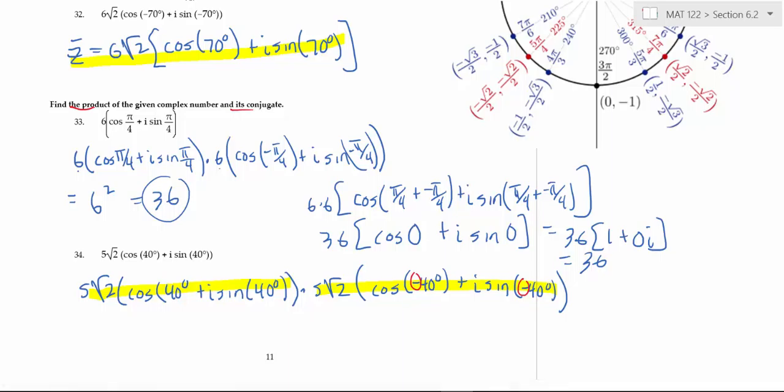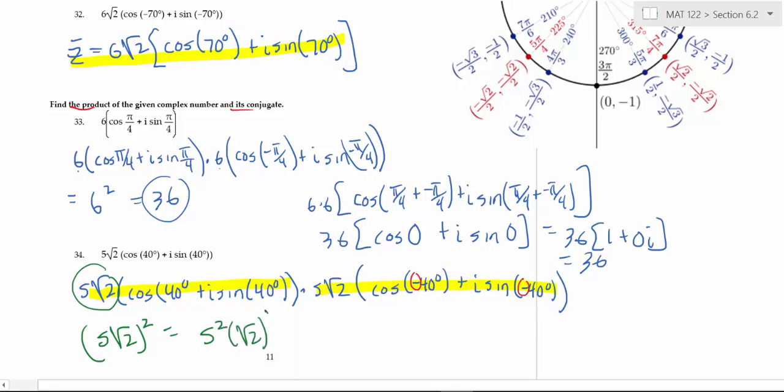All right, now all you got to do, you don't have to multiply the whole thing out. All you got to do is take the radius and square it, and then you have the answer to this problem. You can do that in your head if you want to. That's 5 squared, and the square root of 2 squared. So that's 25 times 2. So the answer to that problem is 50. Okay, so that's a very simple thing to do. And these formulas are actually pretty easy to derive if you forget those.